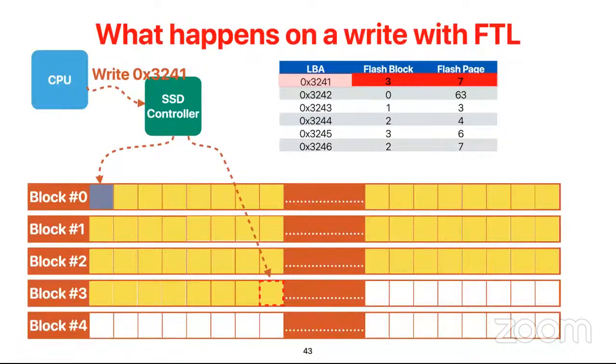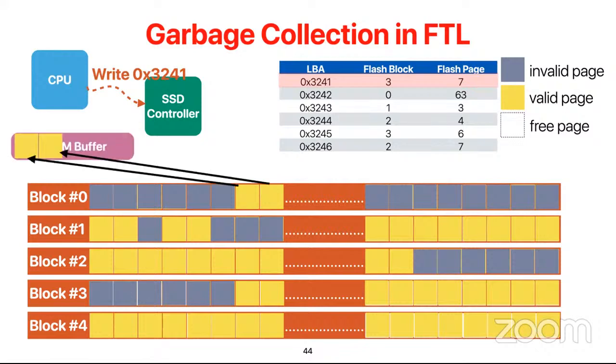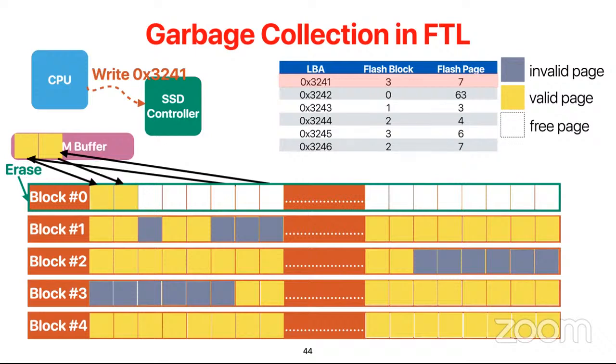And whenever you are out of free pages, or low on free pages, we will have to perform garbage collection. For example, you use some algorithm to figure out which block contains the most invalid pages. When we try to write new data, we figure out that we are running out of free pages. What will happen is that you first use your DRAM buffer to copy the live data of the target block that you want to erase. You copy those data out, erase the whole block, and write the valid data back to the block, and then you can finally perform the writes.